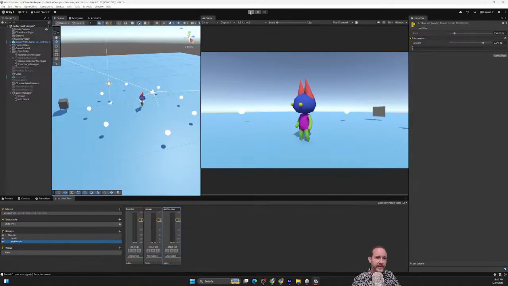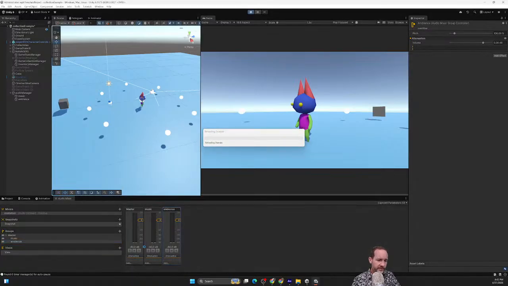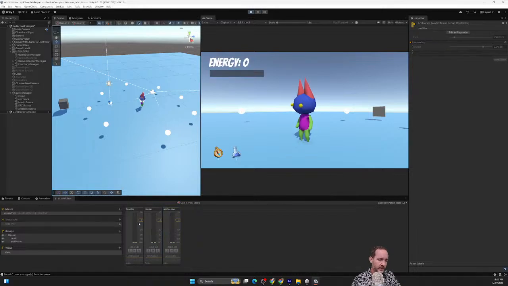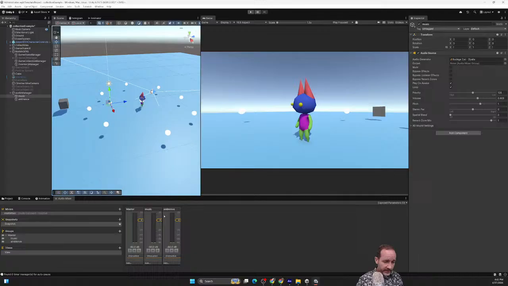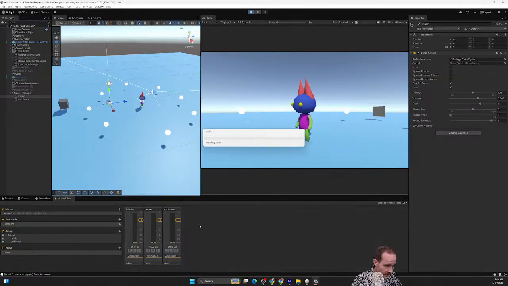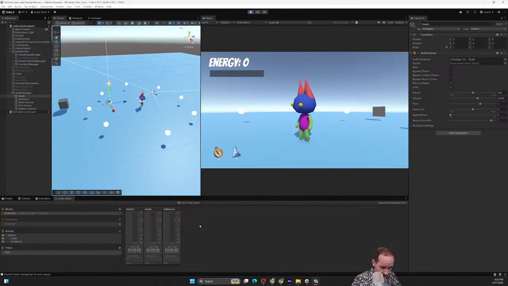Because we hit play right now, we should see stuff going to main, I believe. Oh, that's right. This doesn't animate unless you tell it to. So click the edit and play mode.